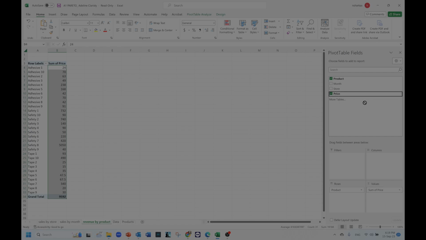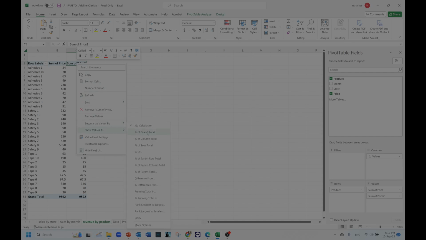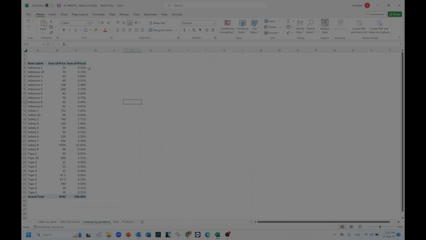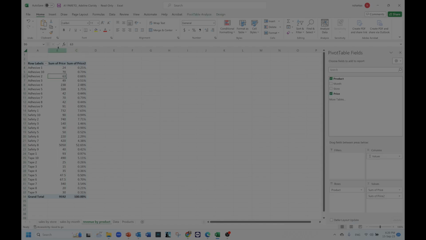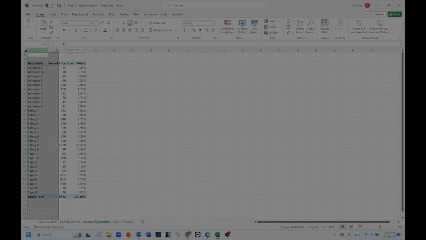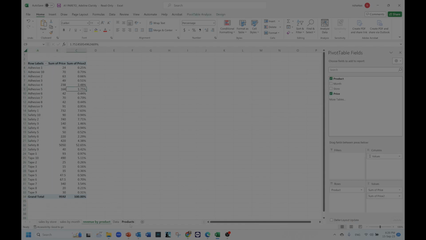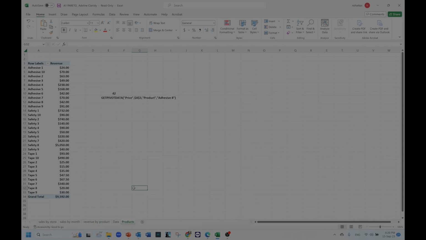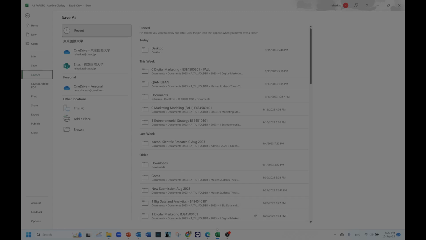If you want to add an extra column that shows, for example, the percentage, then you do the same as I did earlier. Just go on top here at the very top, right click and show values as a percent of grand total. This step is totally optional because I showed you this step in the classroom, but nonetheless you could just do the assignment with the following. All right, let me take a look at other things. Oh, okay, every other thing is all right for now. Let me save this, and this is it for today.